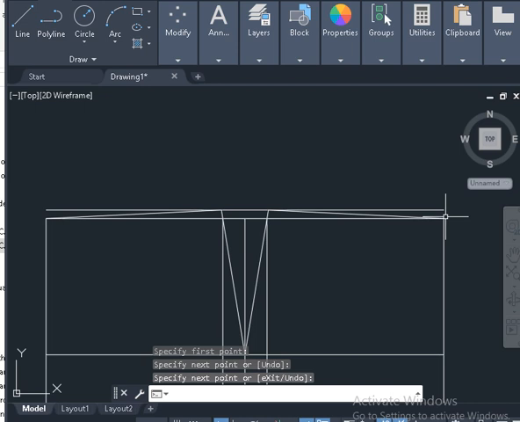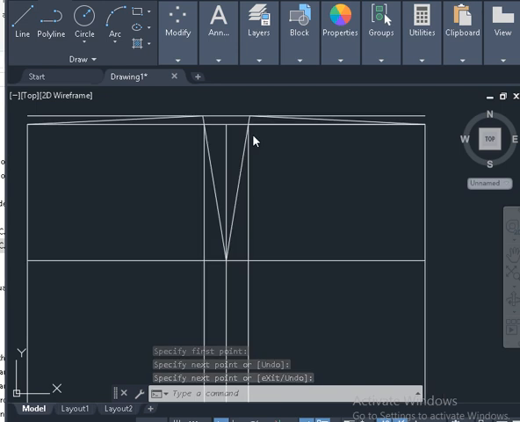Now we need to find the center of the back of the block. Right, find the center of the back skirt block. We are saying from this side to this center front.